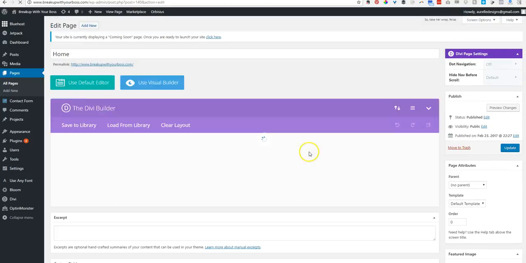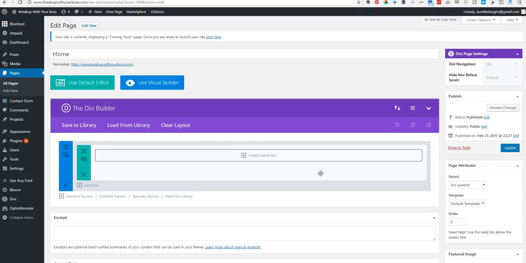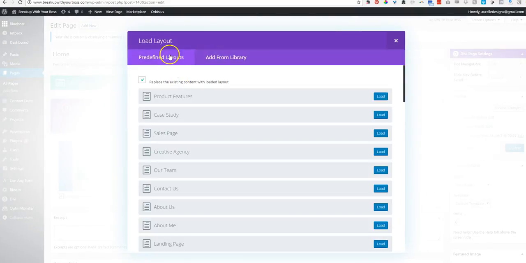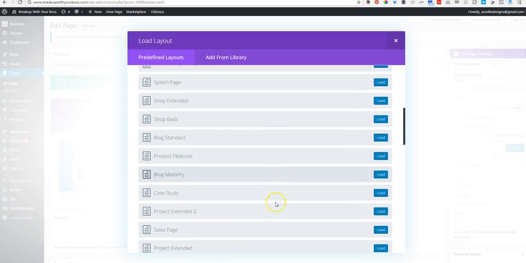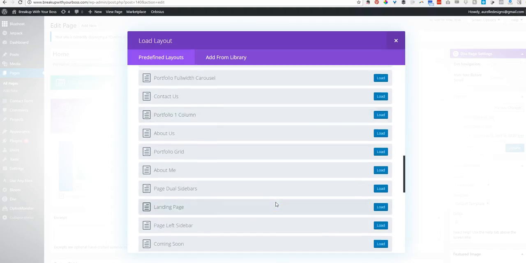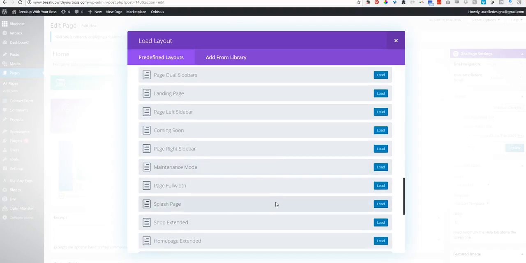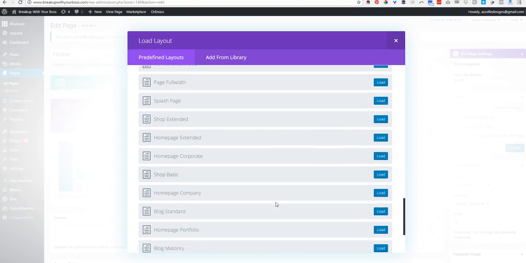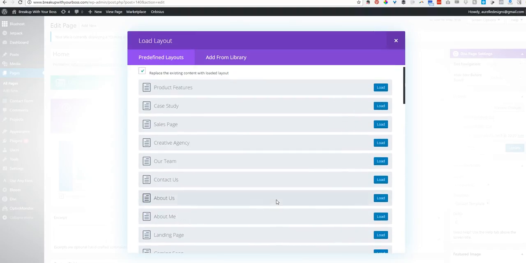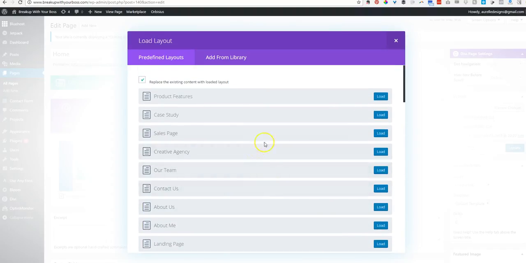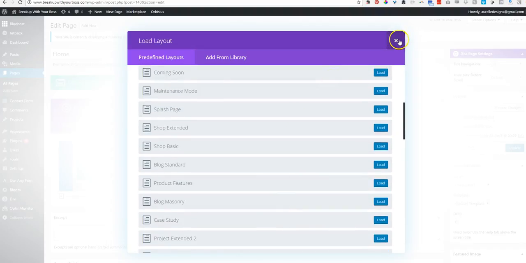Now, if I'm building for a client that's a custom design, I don't use any of the templates, but it's a nice place to start. Predefined layouts are amazing. So we're going to have a really nice page here that we can customize, but you can always start from scratch. But it's really nice just to use one of their predefined layouts.